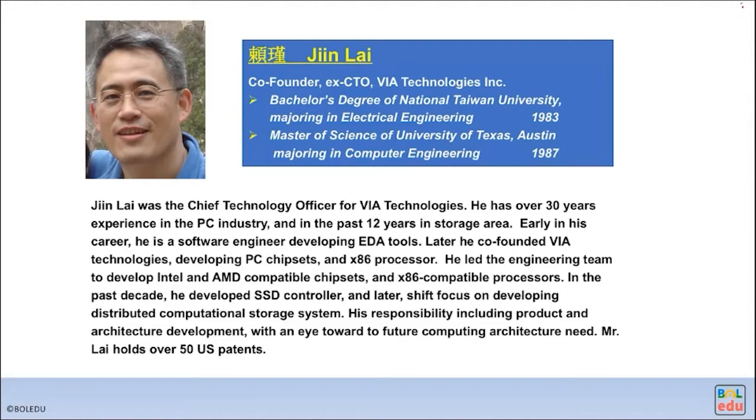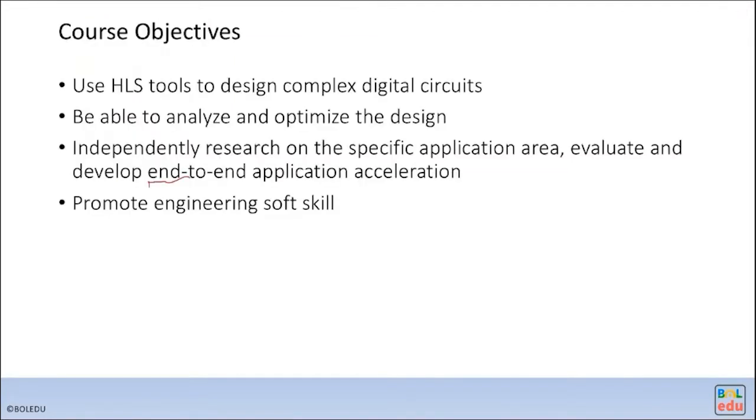Another area is independent research on a specific application area. Then we can evaluate and develop end-to-end application acceleration. That's a key point here: it's end-to-end. That means you are not just designing a kernel to accelerate a particular function. You want to design the whole system from the application end to the hardware end. That's what I mean by end-to-end.